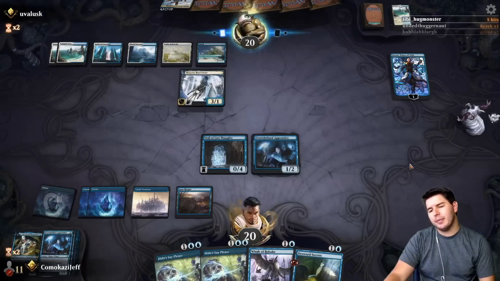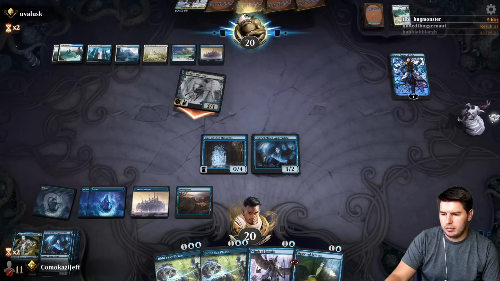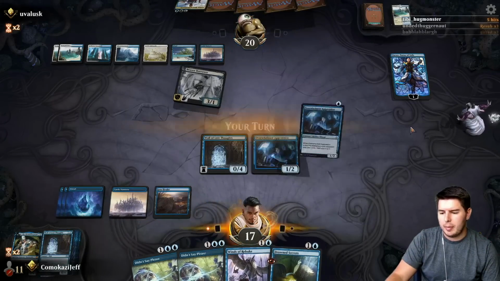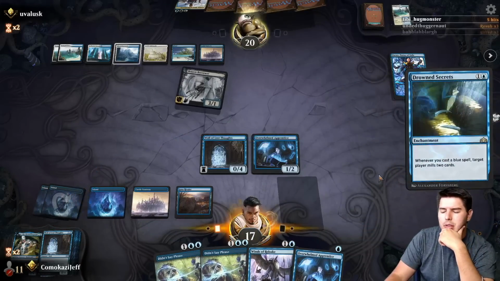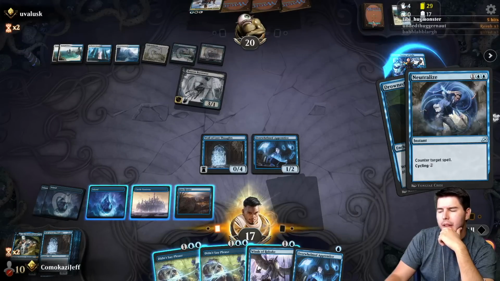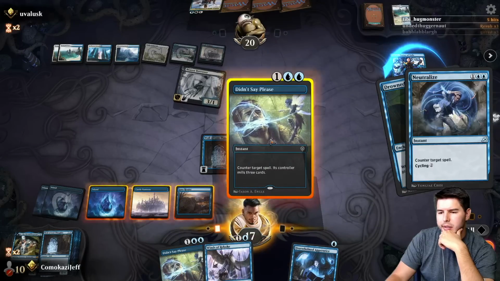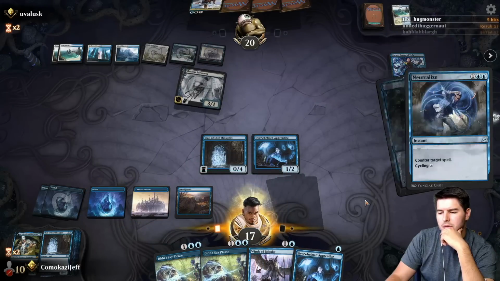Probably should have countered that, actually. Now that I'm thinking about it, because that does speed up the clock a lot. Down to 17. Okay, pass to my turn. Trying to draw out counter spells here. See, what are they at? 29. You can still mill them for 4 here. Teferi just bounces it anyway. I think we let it go.